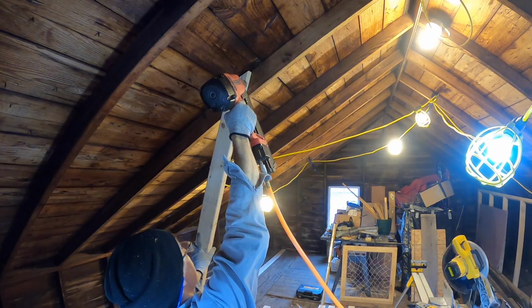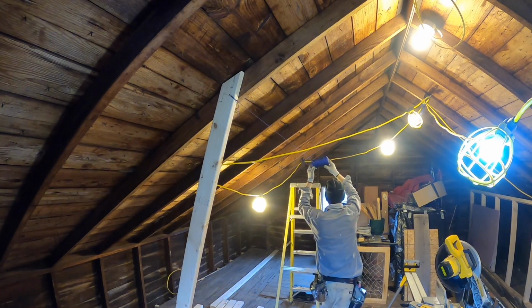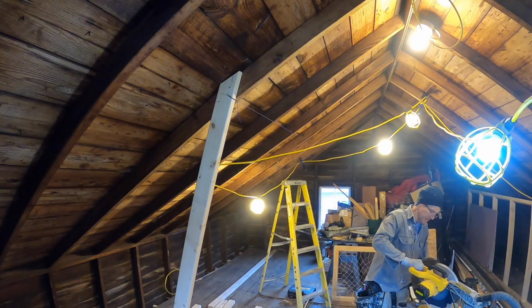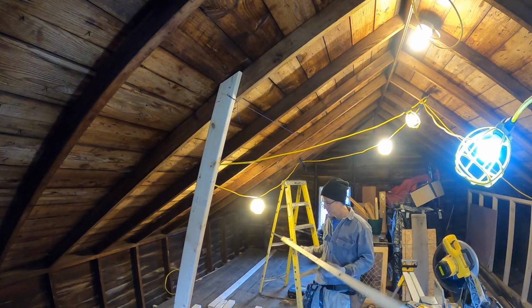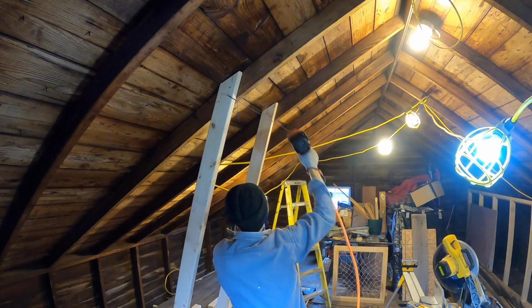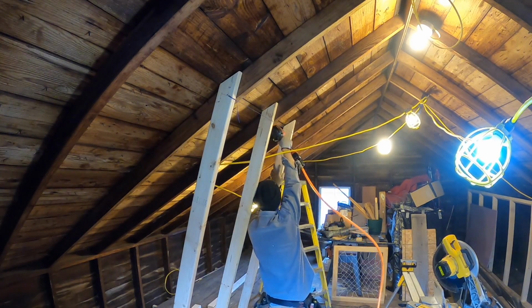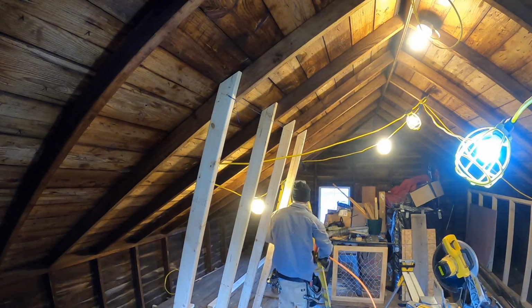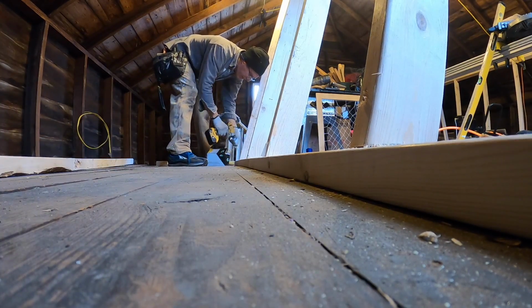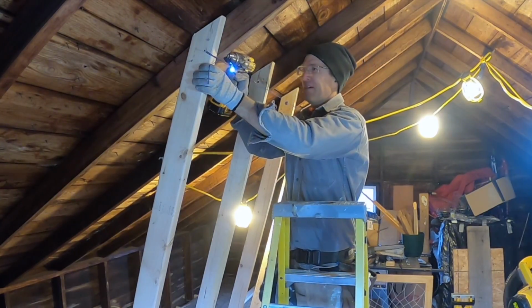All right, now just a note that anywhere you see nails going in on this build, they are temporary, just used to affix things temporarily, later to be screwed or bolted. The other thing to note is that all of these walls and base plates and everything were all lined in with string lines. Measure on each end and then a string line. In my experience, if you try to measure each one of these members the same, you're going to end up with a wobbly, wonky, messed up wall, just because the rafters and the floor and everything are not perfect. They're just not dialed in perfect. The way to get that wall nice and flat for your plywood, in my experience again, is to use string lines.